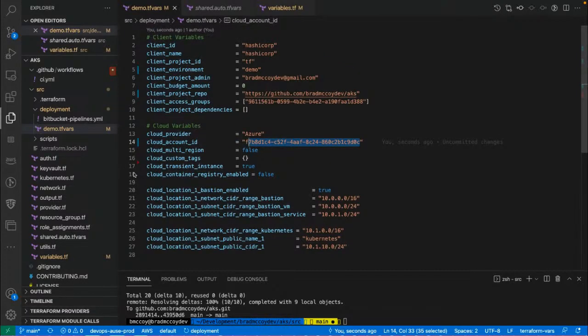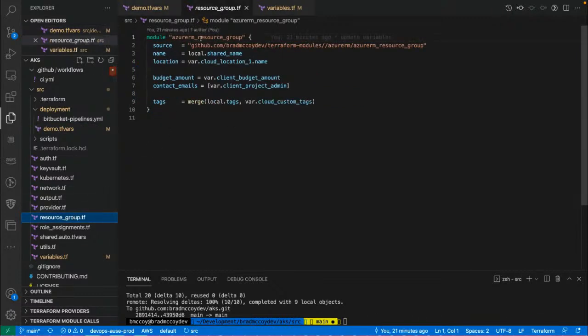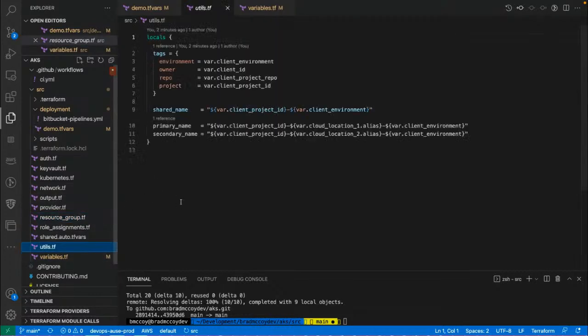So the first thing we do is we create a resource group. Actually, probably we'll go one step back. What Ben and I like, maybe you want to talk about the locals, Ben, and why we like doing it this way as well. Sure, yeah.